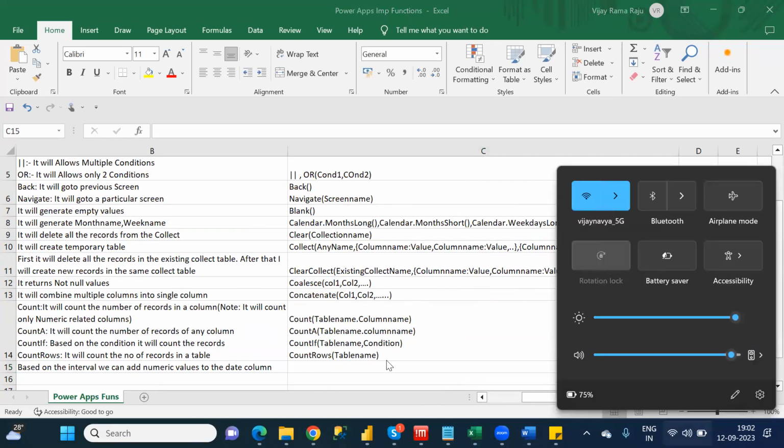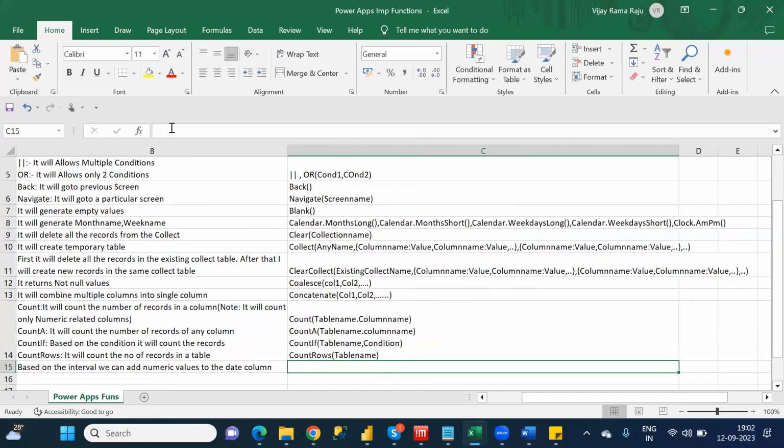Now the DateAdd syntax is DateAdd, date column, comma, number of intervals. That means a numeric value. Numeric value means you can give either positive or negative values. Very important point here. You can give either a positive value or a negative value.